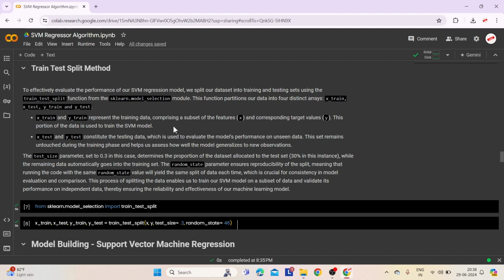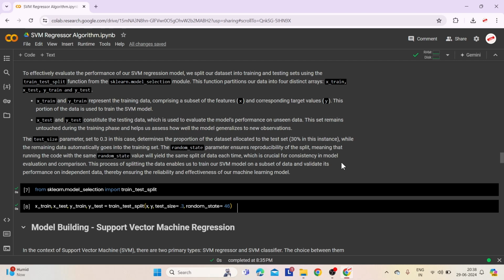Xtrain and ytrain contain the features and target values for the training set, which is used to train the SVM model. Xtest and ytest hold the features and target values for the testing set, which is used to evaluate the model's performance on unseen data. We use the test size parameter set to 0.3 to allocate 30% of the data to the test set, with the remaining 70% going to the training set.